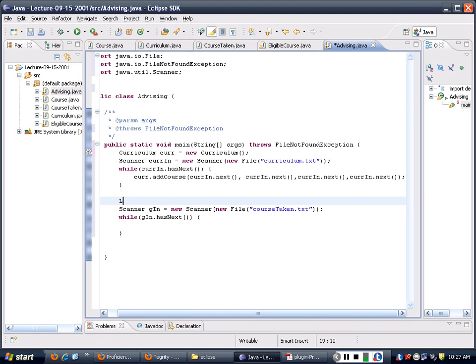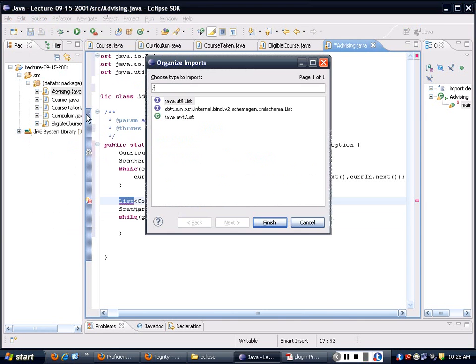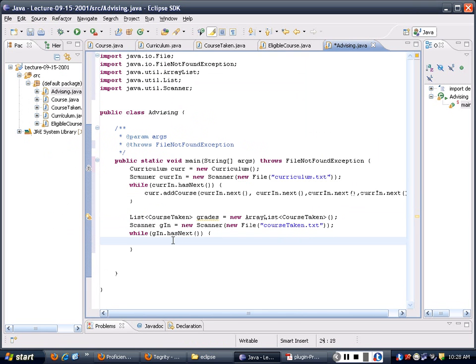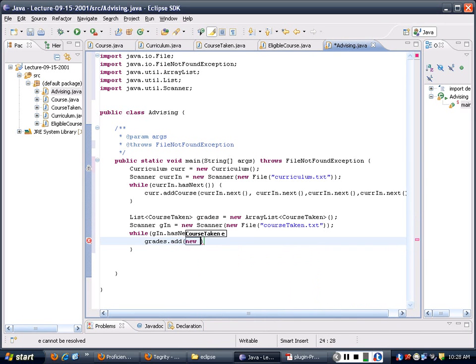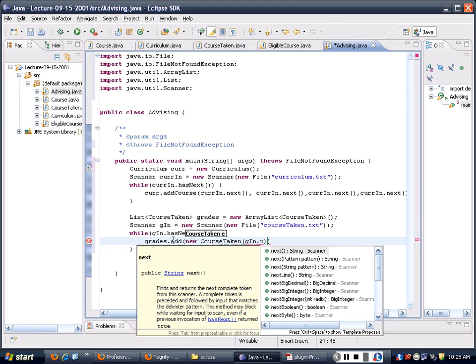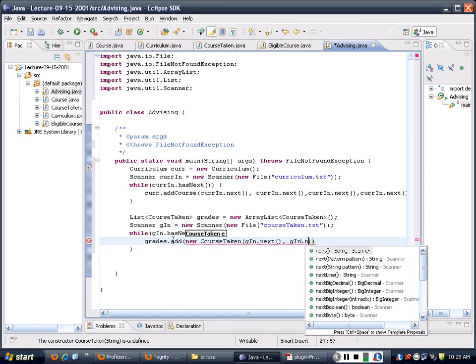What we need to do is create a list of grades. And what we are going to do, we see grades dot add a course taken with G in dot next with G in dot next.